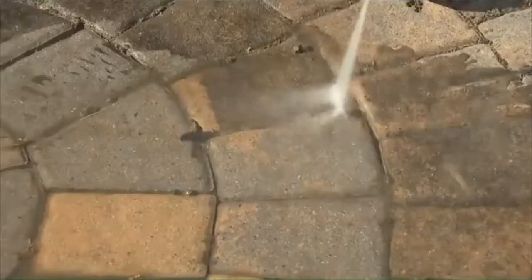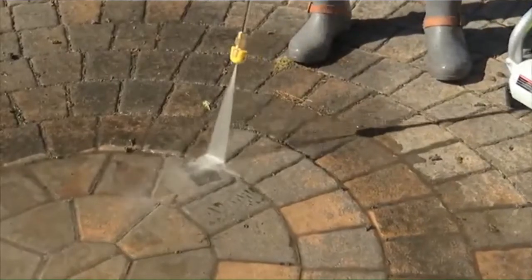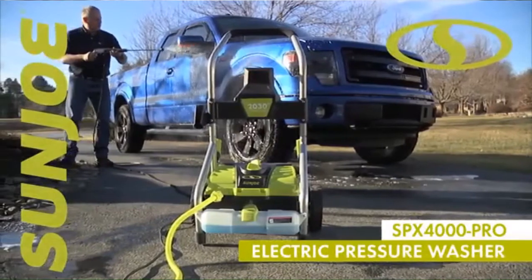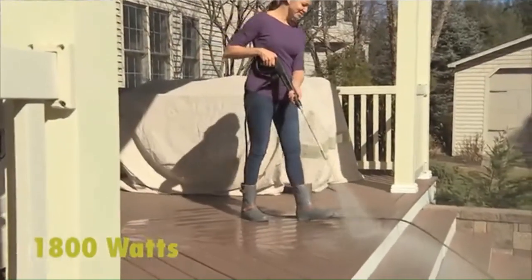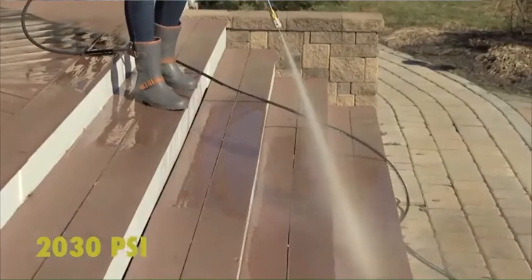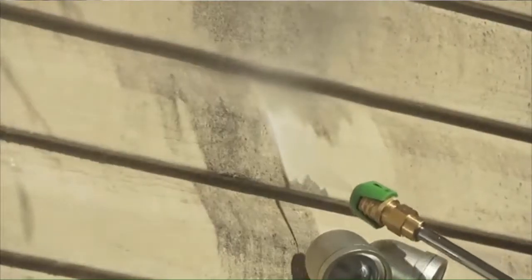You name it, you aim it, grime is gone. Tackle your toughest home, outdoor, and auto cleaning projects with ease with the Sungrow SPX4000 electric pressure washer. Featuring exclusive pressure select technology, packed with 1800 watts of pure cleaning power, the 14.5 amp motor generates up to 2030 pounds per square inch to demolish every last bit of dirt.